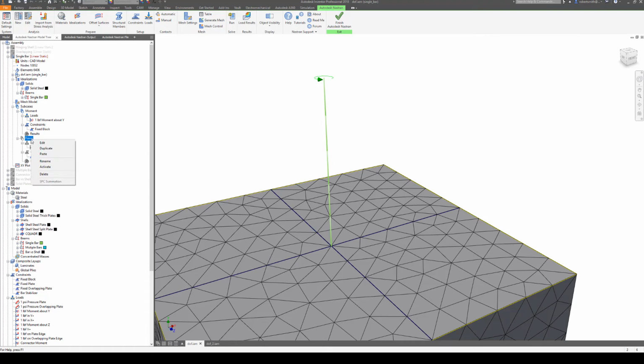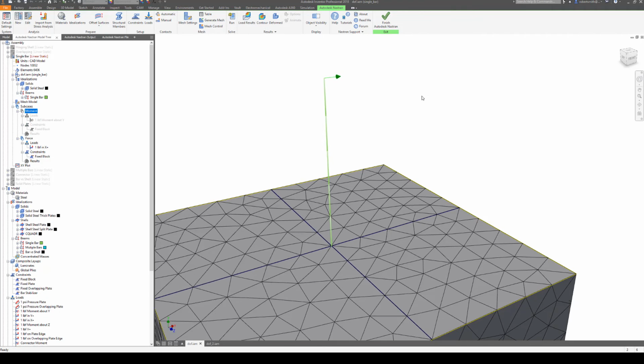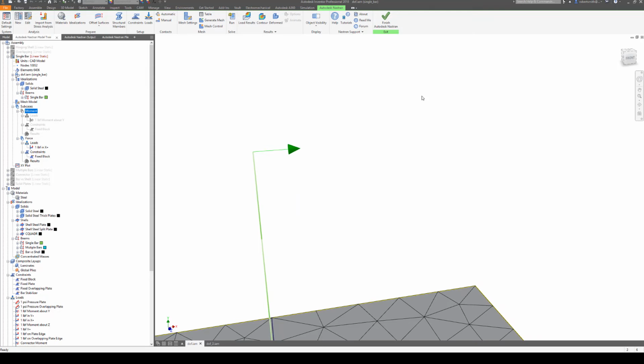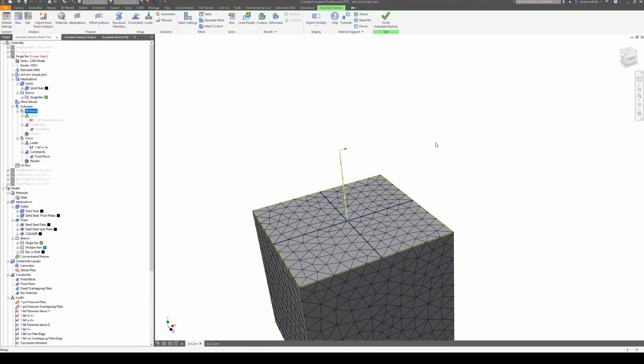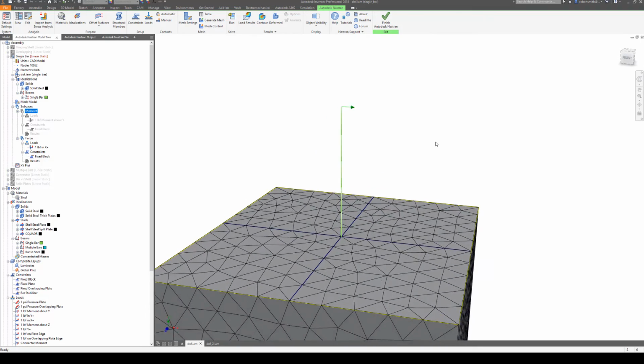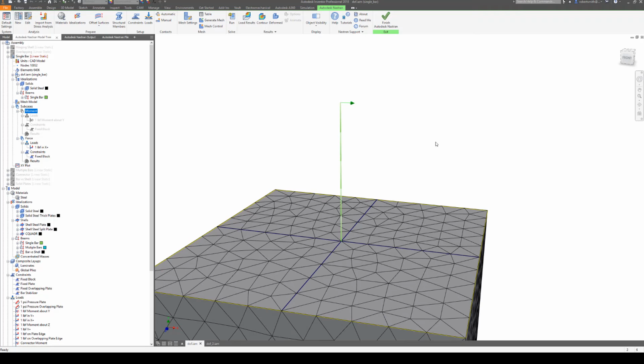That applies even in a case such as this, where not a moment, but just a directional force is at the top of the beam element. If you think about what that's going to do, if there is no resistance to rotation at the bottom of the beam, it will cause that beam to spin around, in this case on our z-axis, infinitely. So again, it's just a straight force, but that force is creating a moment, or would want to create a moment, where we've joined it to the solid structure. But because there is no support for the rotational degrees of freedom, we don't get a moment, we get rotation, infinite unresisted rotation.